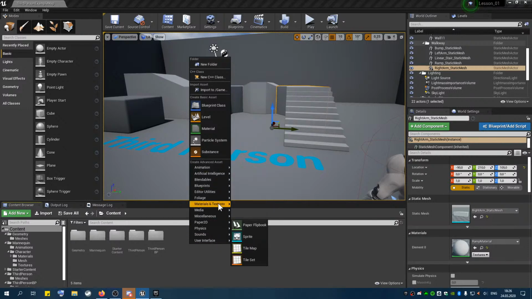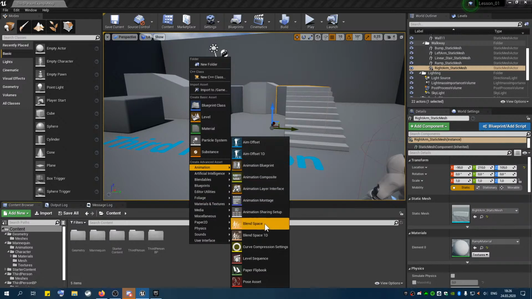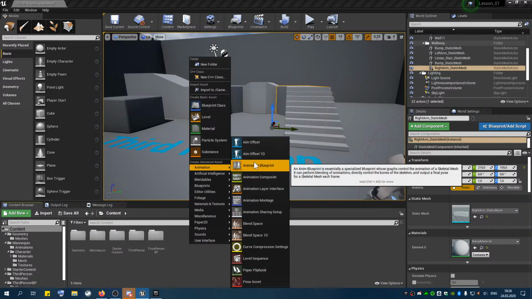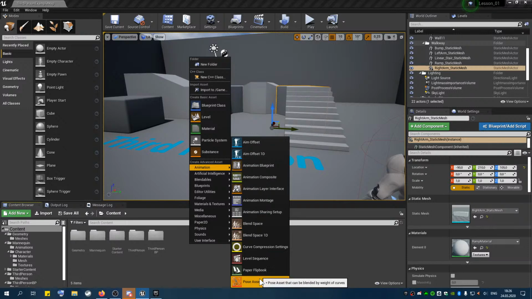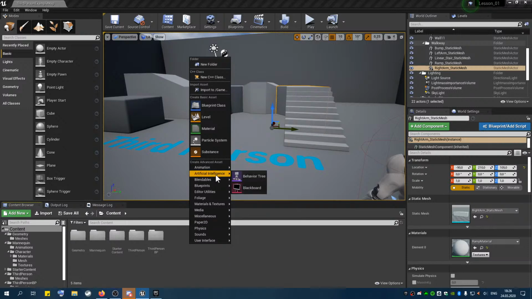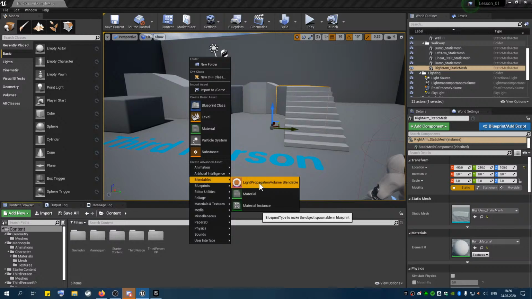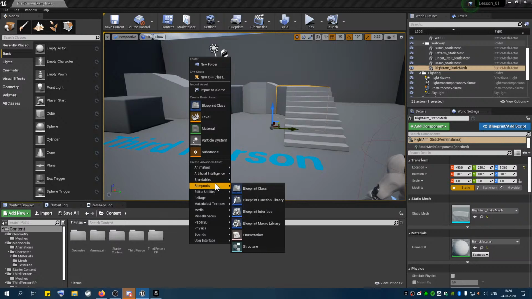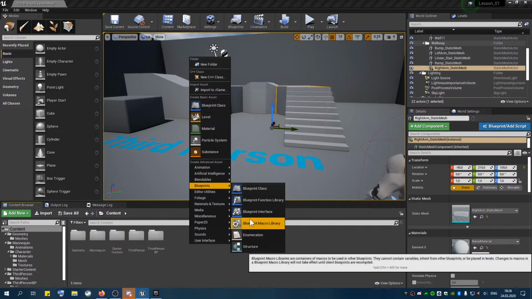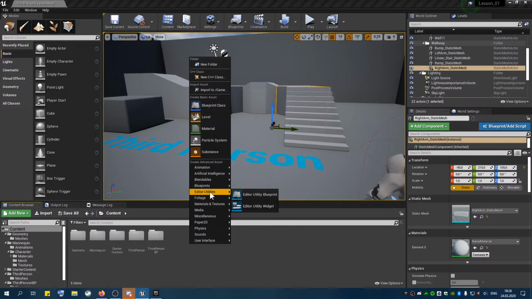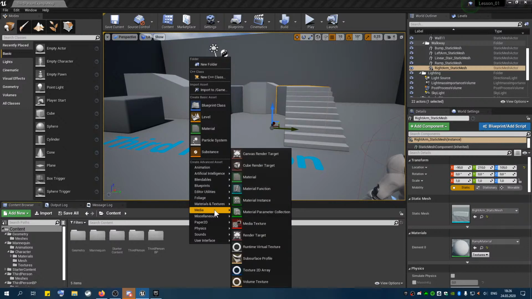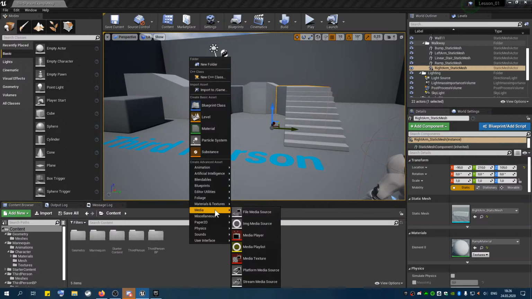And also subcategories: animations, which is all the stuff connected to animation, artificial intelligence, behavior trees, blackboards, blendables, which is all about materials, blueprints, different types of them, editor utilities, foliage, materials and textures, media. As you can see, there's a lot of this.